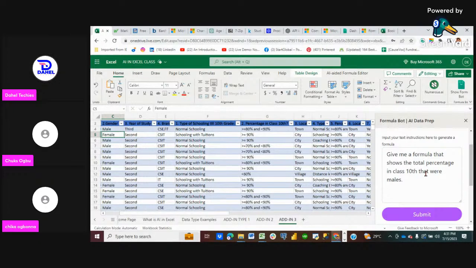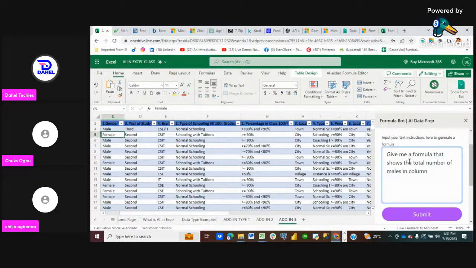Give me a formula that shows the total number of males in column G. Percentage in class 10th, right? That is column G.